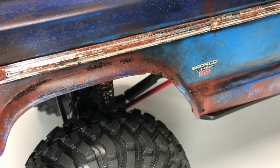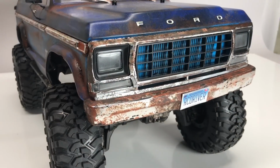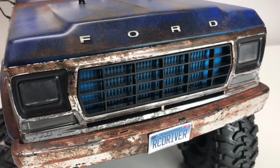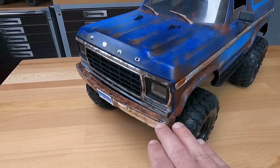But let's go over some of the details here, and we'll start off in the front. As you can see, he took the chrome bumpers here and gave them a really nice weathering job. I mean, chipped away at the chrome. The paintwork on here is really awesome. Same in the grill area. He kept the headlights clean, which I like, because I'm gonna add some LEDs to that later, but the work to the chrome is very cool.